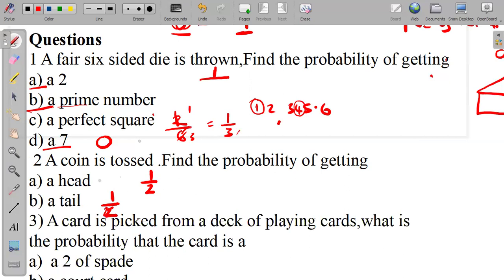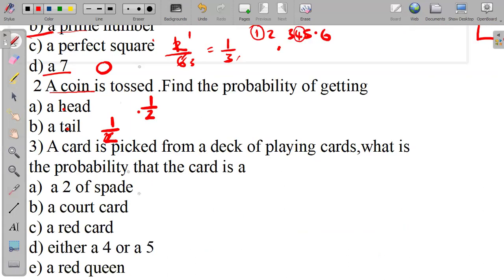By the way, just to digress a little, why is the coin face called a head? A long time ago, coins used to have the head of either a king or a queen on them. So they always said that the side where the head is, that's the side which was called the head. Then obviously the other side became the tail. We should also take note of it as we prepare for the exams. That is one of the questions that might pop up. We need to know that.